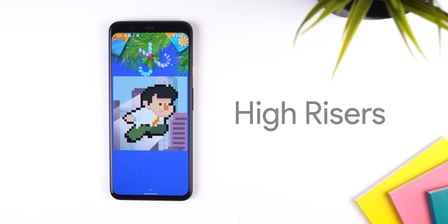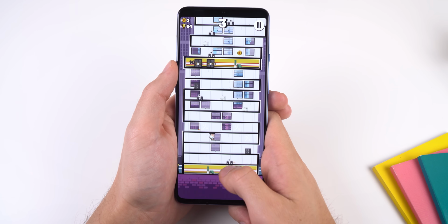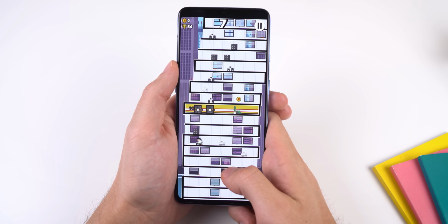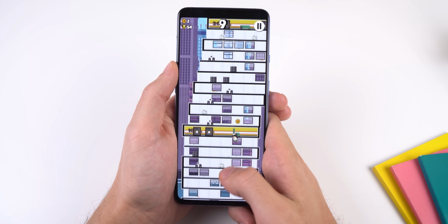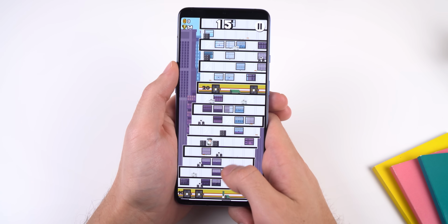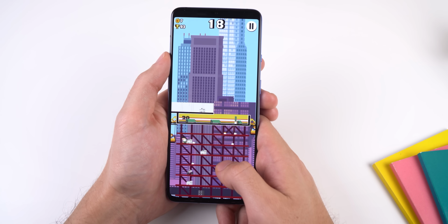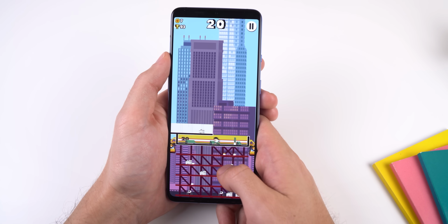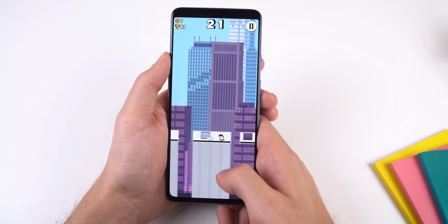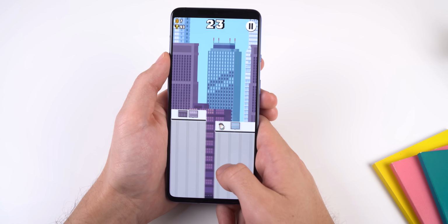Moving on to a more straightforward game, Highriser has a simple goal, yet it's very difficult to accomplish it. You basically need to tap on the screen and the man in the suit will jump to the next level of the building. Reaching the top of the building is the aim of the game, but where you'll become frustrated is when he accidentally falls off the edge because there's no wall to have him bounce back in the other direction. So you need to time your jumps just right, you need to have quick reflexes, and you need a lot of patience. It can get pretty addicting.